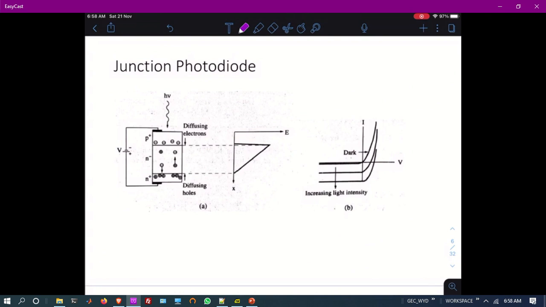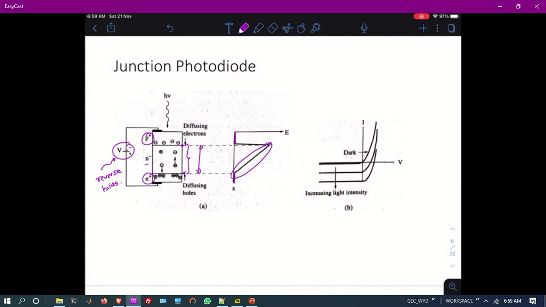So all the photodetectors constitute something called a junction photodiode. Now the junction photodiode will have a p region, an n region, and there will be a depletion region. The depletion region can be formed because of the PN regions, or it can be a separate region. For example, in a PIN diode it is an intrinsic region. But whatever be the case, when you apply a reverse bias to the semiconductor, a depletion region will be formed between the P and N regions. In this case it is an N minus region, and all the field will be applied onto this depletion region. So you can see that the field across P is 0, across N is 0, but across this depletion region you have a field varying from high to low.